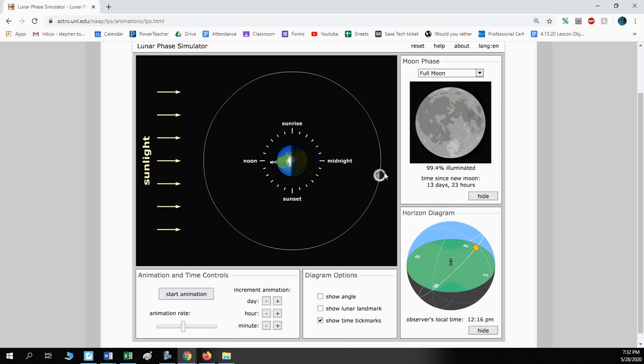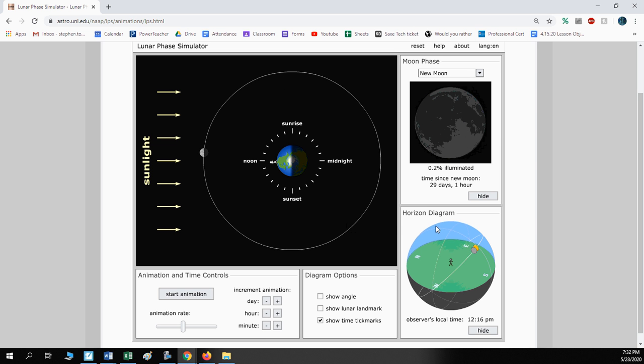If we go to a full moon, we would see that 100% of it is reflected. If we go back around to a new moon, then zero of the light hitting the moon is reflected towards us. It also tells you the amount of time that has passed since a new moon. Here's a new moon at 0 hours, and as we progress we have hours and days. It's a counter that tells you how long it takes for the moon to revolve once around Earth.